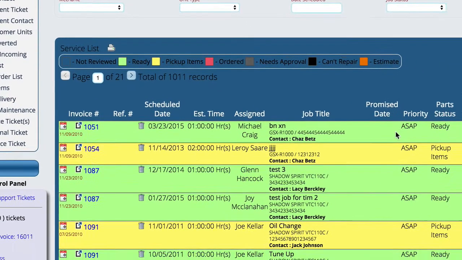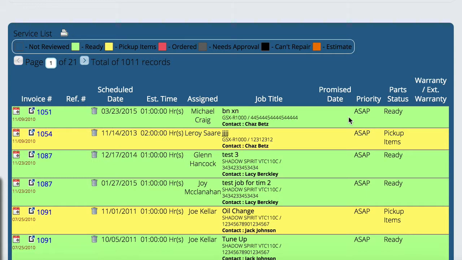Usually most of the shops that are using the service department only schedule one or two days in advance. They don't try to schedule out a whole week's worth of work, because if you do that, you're really going to spend the majority of your time rescheduling everything, because nothing ever works out the way that you wish it did. So we really recommend using the service list to organize everything, and then using the scheduler just on a one to two day cycle to keep the mechanics busy and make sure that they've always got something on their plate to work on.